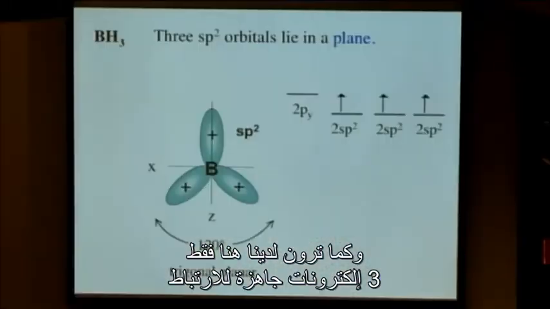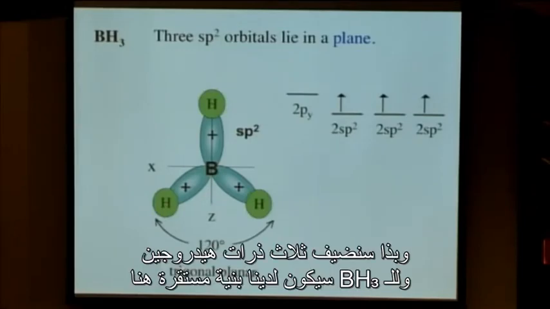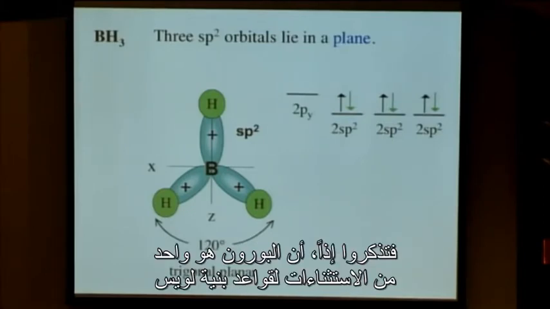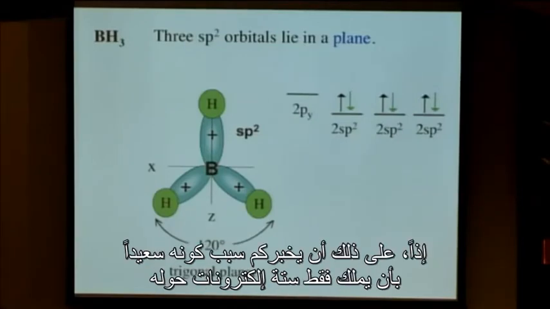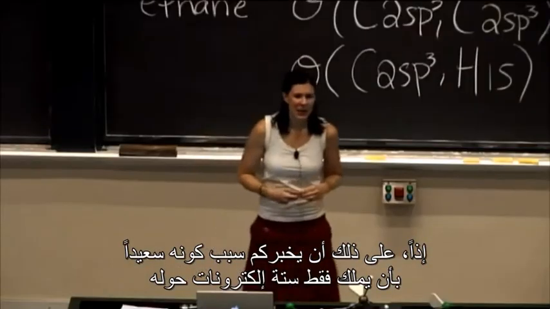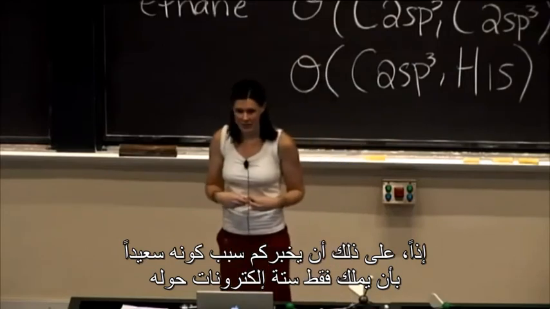And you can see that we only have 3 electrons that are set for bonding, so we'll add 3 hydrogens. And for BH3, we'll get a stable structure here. So remember, boron was one of those exceptions to our Lewis structure rules where it was perfectly happy not having a full octet. So this can tell you why it's so happy with only having 6 electrons around it.